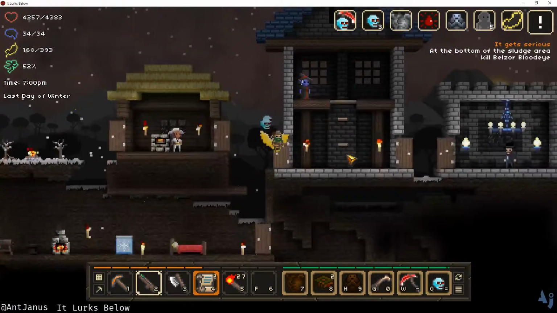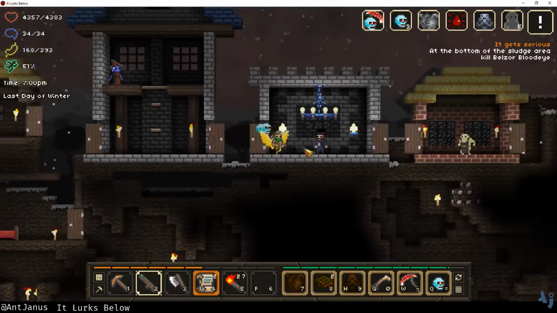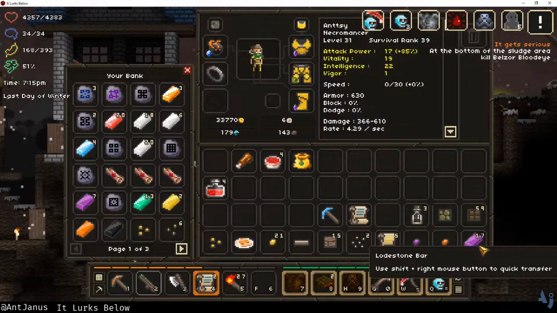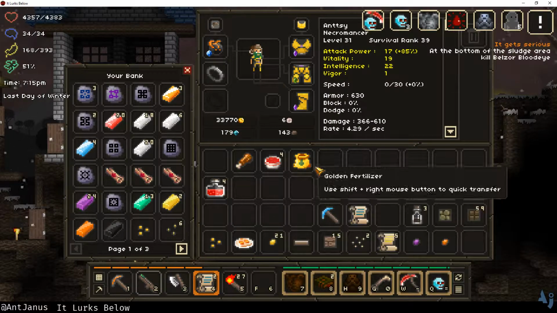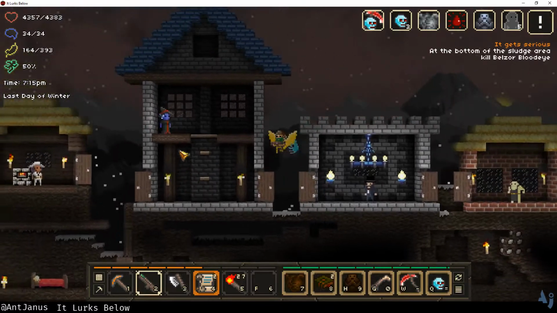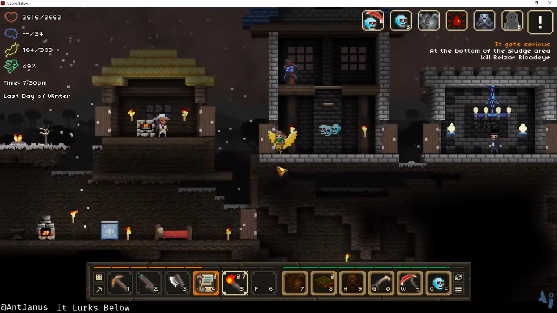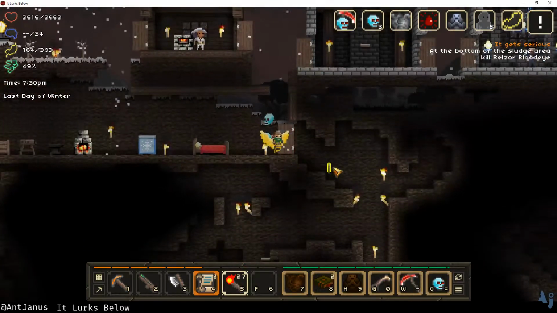There are all kinds of different metals that you can build stuff with. But yeah, let's go ahead and drop some stuff off. Golden fertilizer, sure. And let's go back to where I was fighting. Or actually, let me take you down the shaft. There are no waypoints or anything like that. You have to kind of dig your way through.